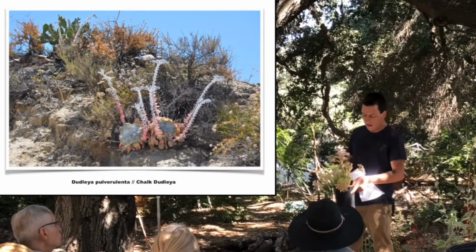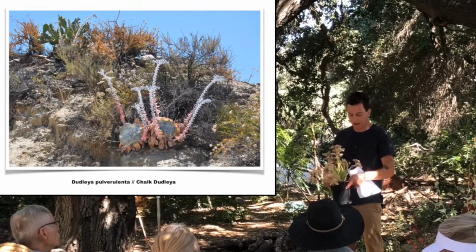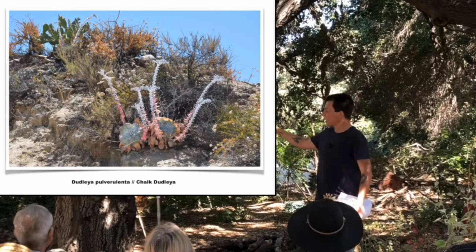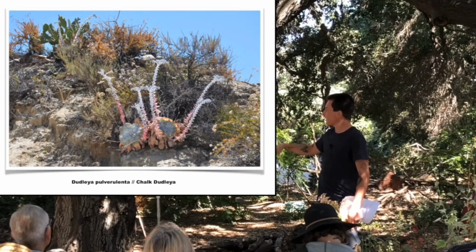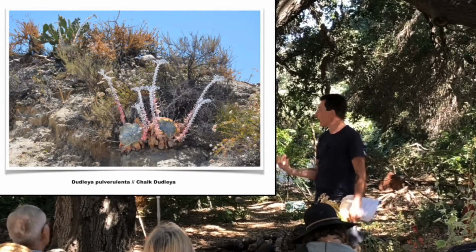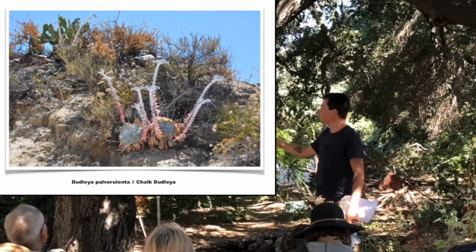With Dudleyas, the basics is you're going to have a few types. You're going to have ones like chalk Dudleya here, which forms a rosette. Those are ideal to plant in this situation where they're tilted off to the side. That way, during the rainy season, they're not going to act like a cup and just hold in water and rot out. They do a lot better that way, and they prefer the well-drained soil.